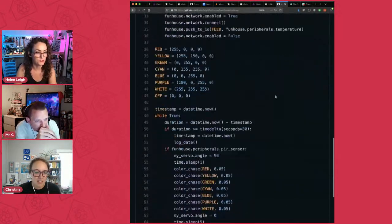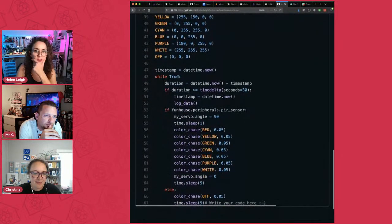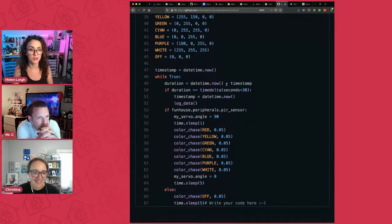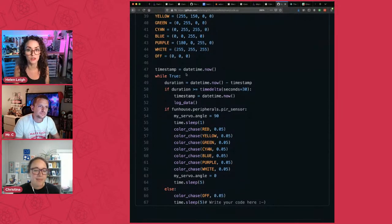All right, so what I've done is I have set up, using the datetime library that I just showed you, a variable called timestamp that I'm putting the value of datetime into. I put that there so you can see. And then in the while true loop are these 4 lines of code. The duration is equal to the current time minus the timestamp. Before the loop started, I created a value called timestamp, which holds datetime.now, and that's when it started.